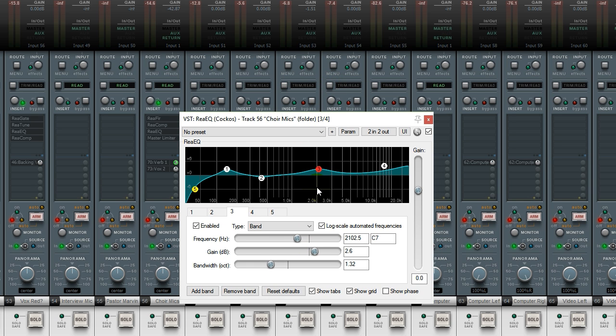What you're seeing here can be accessed if you head on over to Reaper.fm. I'll put a link in the description. This EQ right here is a great EQ. It comes with Reaper, the ReaEQ, and it can also be downloaded as a free VST for the Windows platform, and it can be used in virtually any other DAW out there as well. If you're on a Mac, then you need to be using Reaper in order to get access to this.